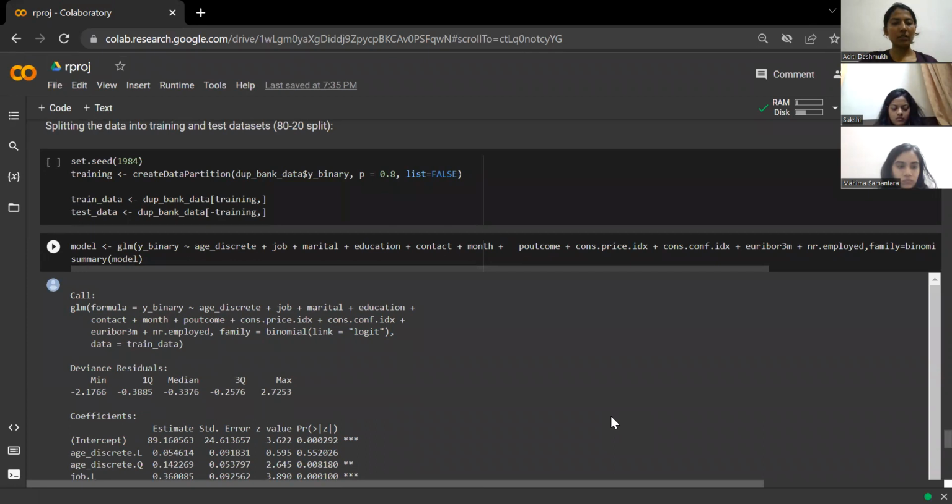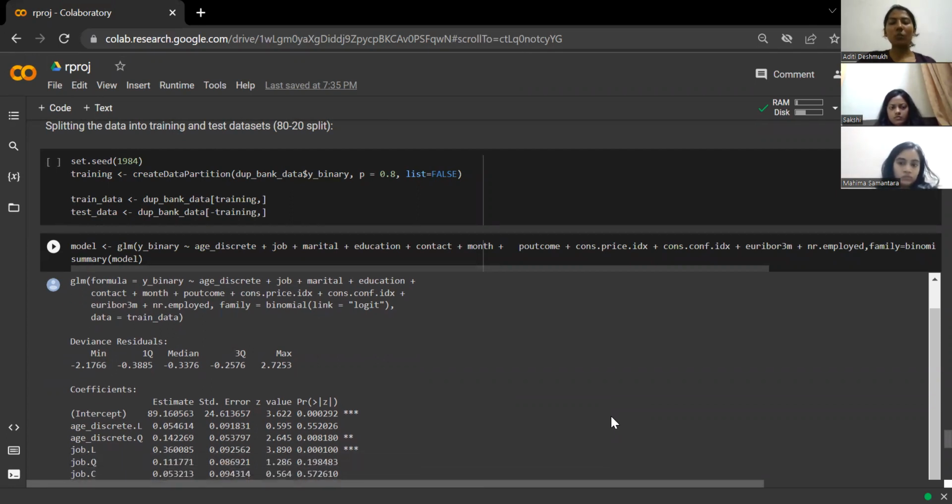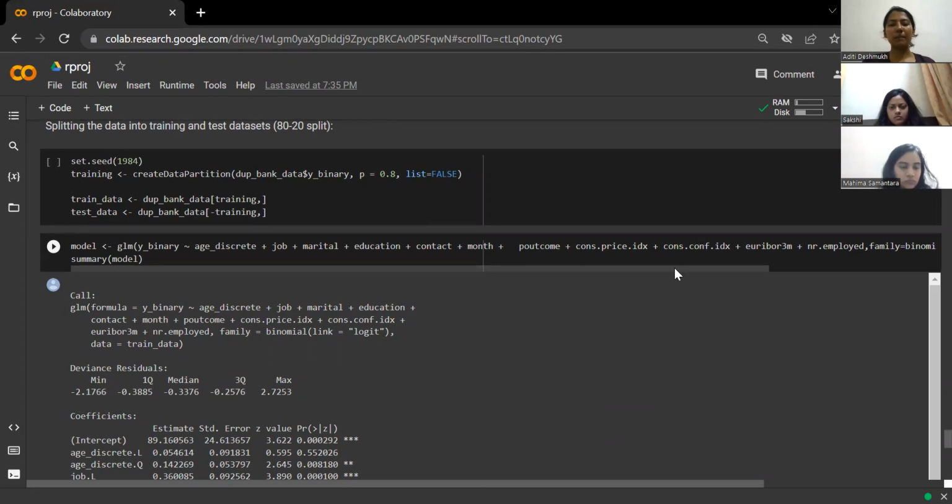In this function, the binary y is the output of the following columns, which are age, job, marital, education, etc. And we use family, which is binomial, which means binary classification. We also display the summary of the model.